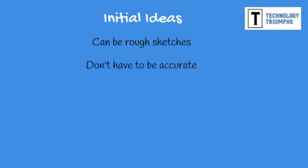The idea is to just generate as many different designs as possible, and it's difficult to be creative if you're too concerned with the accuracy of your drawing. Try to be loose and free when sketching, and don't worry about making mistakes.